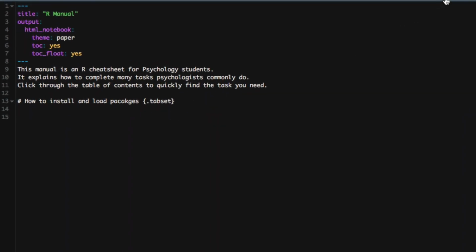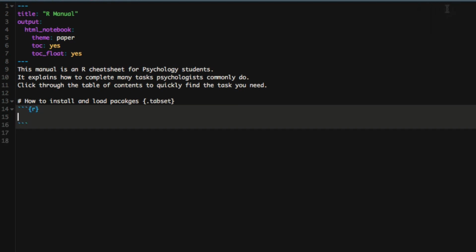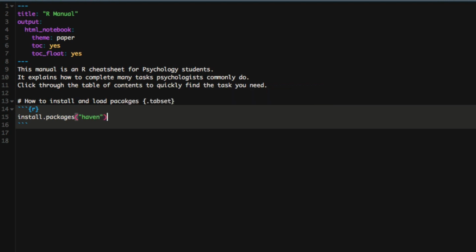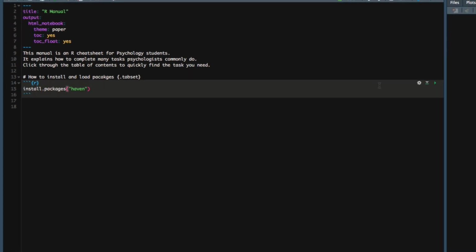First, I will insert a new chunk of R code. And then I will use the install.packages function to load Haven. I will run that just by pressing play.